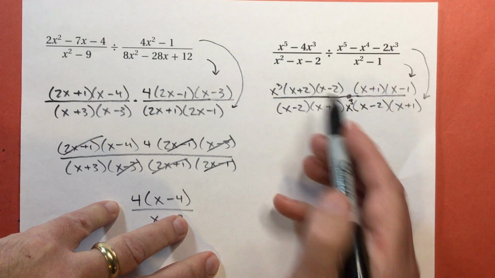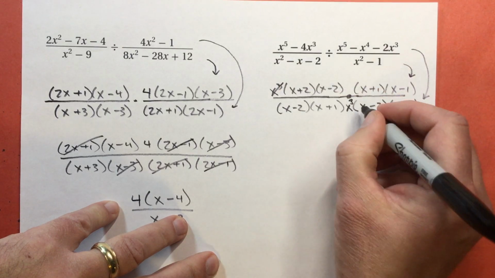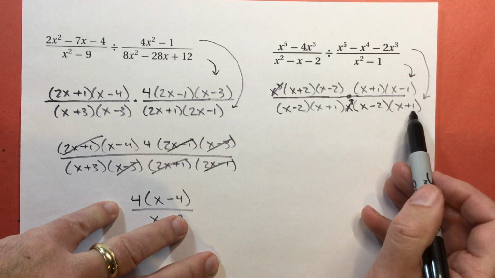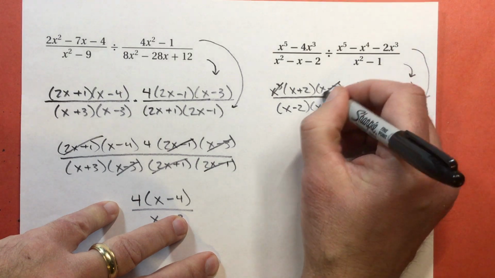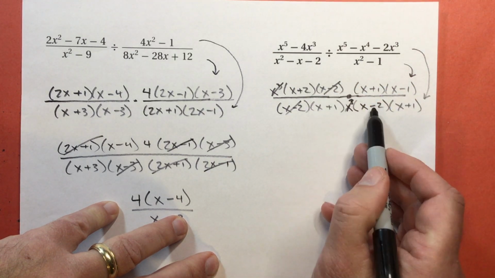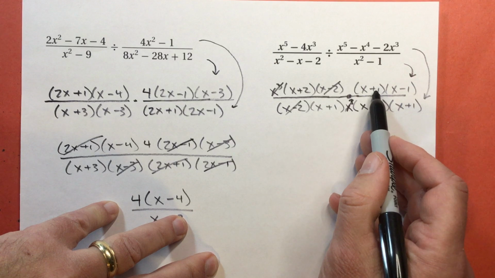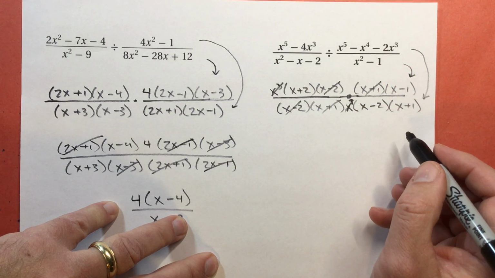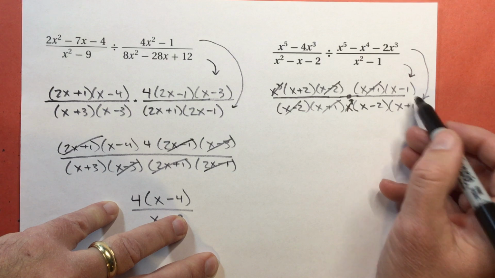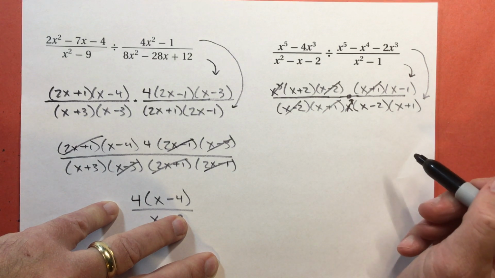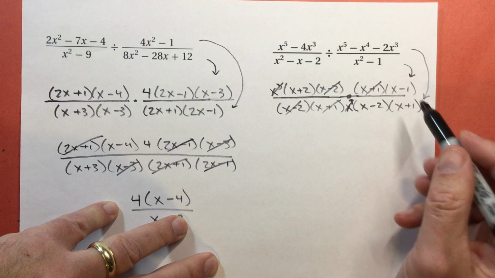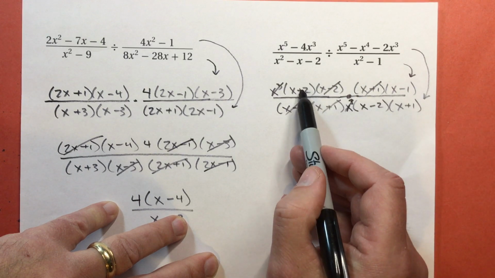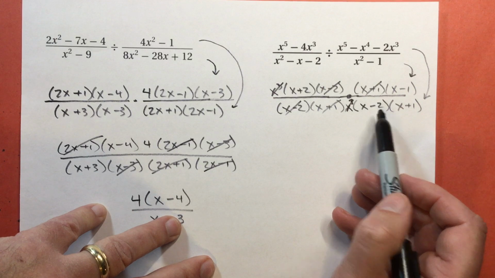Okay, so I'm not going to recopy this one. Here's x cubed, x cubed. Those go away. X plus 2, I don't see an x plus 2 down here. X minus 2, yep. Could have been that one either, that's fine. X plus 1, those definitely go away. And x minus 1, I don't see any more x minus 1s down here. The x subtract 1, x plus 1, those are not the same. The x plus 2 and x minus 2, those are not the same.